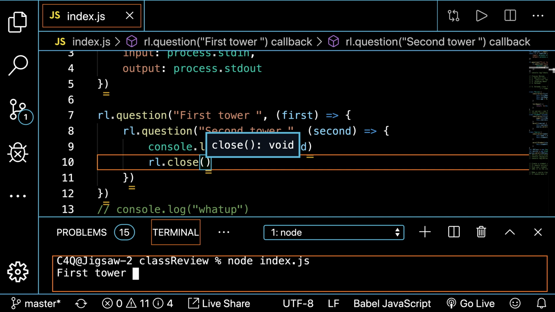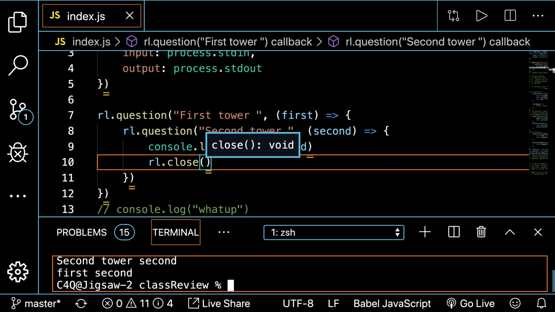I'll say first tower, I'll write first. Second tower, I'll write second. It says first, second, and then it ends automatically. Read the documentation, you'll get it. Okay, that's it. I'm going to stop the video.